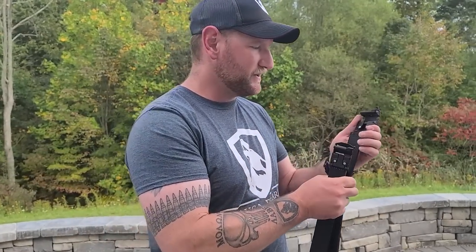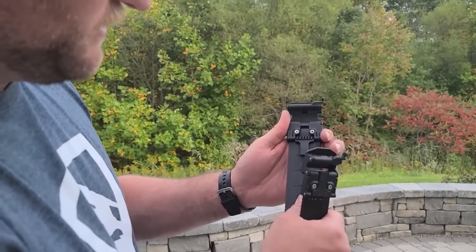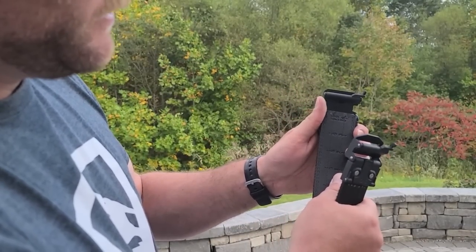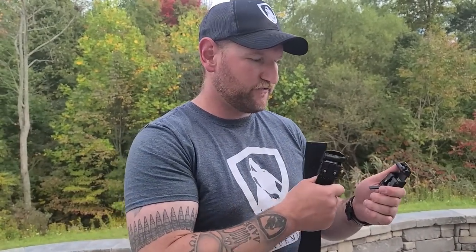Here's how I almost ruined this belt: I cut it like I normally do, stuck it in there, and then I realized that instead of stopping partway in like it normally would, it goes all the way into the buckle now — all the way. With the screws backed out it slides all the way up inside there. Then you put the teeth in first and tighten down the screws. I don't know how in life that's ever going to come off on you — that is about as robust as it gets.